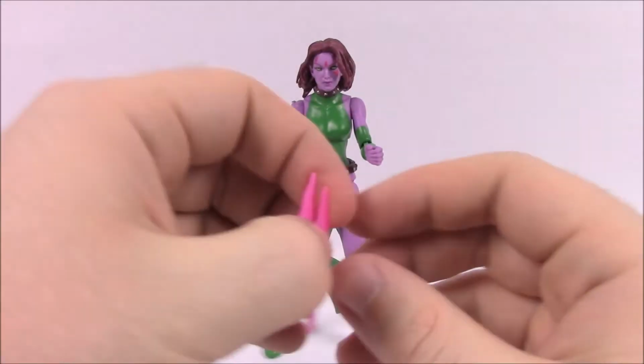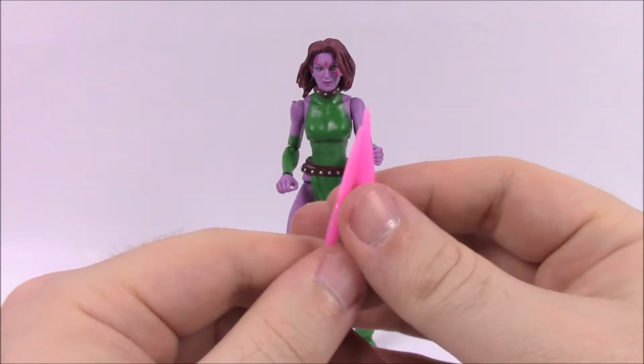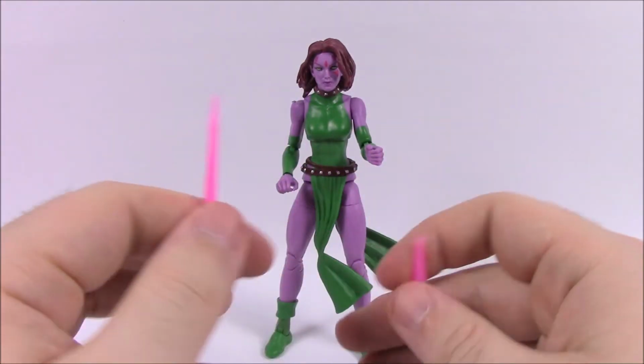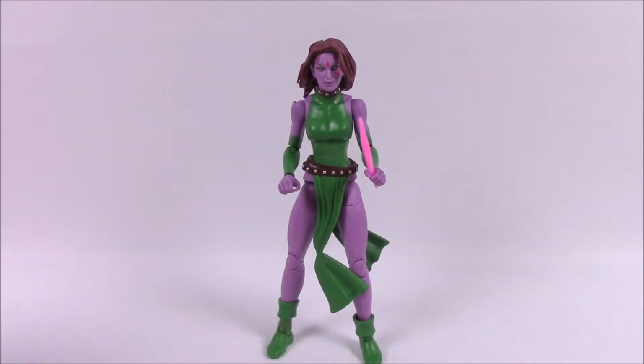For accessories, she does come with two, what they call like javelins or something, but they're things that are part of her powers and stuff, and teleportation and everything, that she can take off, throw, and when they hit the targets, it makes the target teleport and everything. So with these, we can just kind of maybe just stick them in her hand like that real quick.